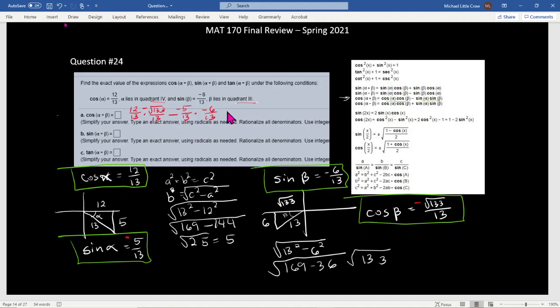So we get a fraction with a denominator of 169. I'm just going to make a common denominator. 13 times 13, 169. On this side we get a negative 12 square root of 133. Nothing we can do with that. Here we get a negative times a negative, and then this other negative. So we get positive, but then the negative returns, so that's minus 5 times 6 is 30. And that's what we got there. Okay, so this would be our answer.